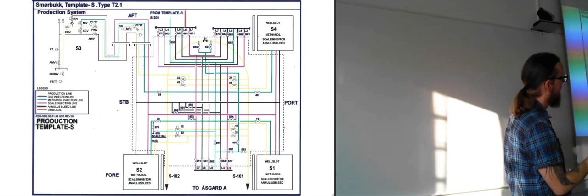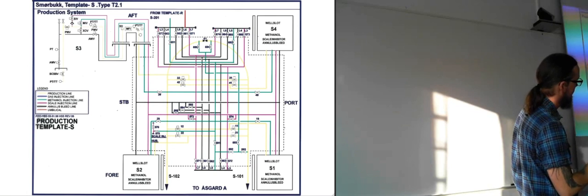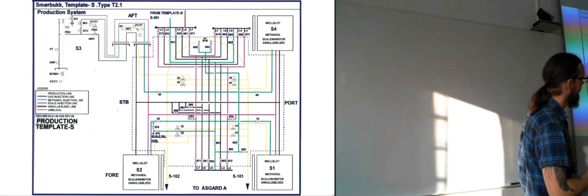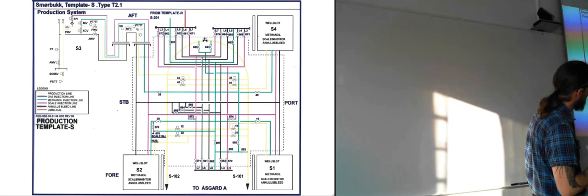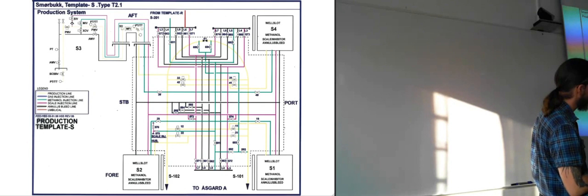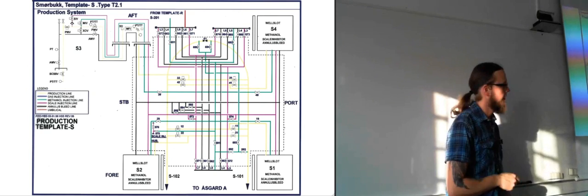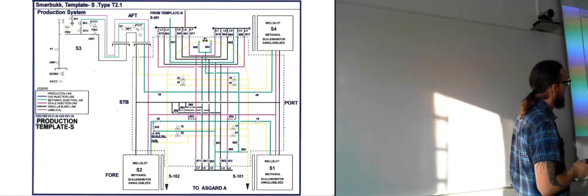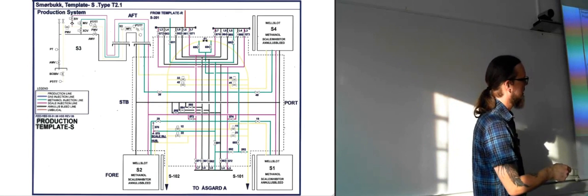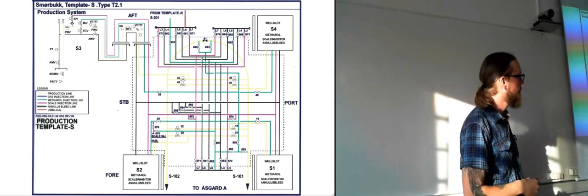So this part here is the manifold itself, where they are getting a lot of flows from all of the different wells, and they are combining them where they need to combine them, and they are sending them off in the pipelines. And these yellow ones, they are the pipelines, S102 and S101. And as you can see here, if we follow it upwards, it makes a curve up here and back down. So remember, we've been talking about pigs. So this is basically a way of looping the pig back. So you can send it down one of the pipelines, and when it gets to the manifold, it loops around here, and then it goes back the other pipeline. So you can do both pipelines in one go.